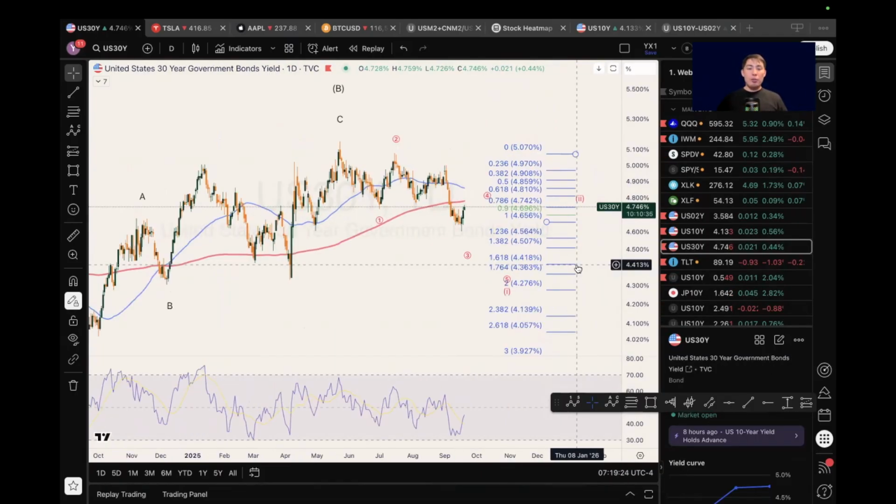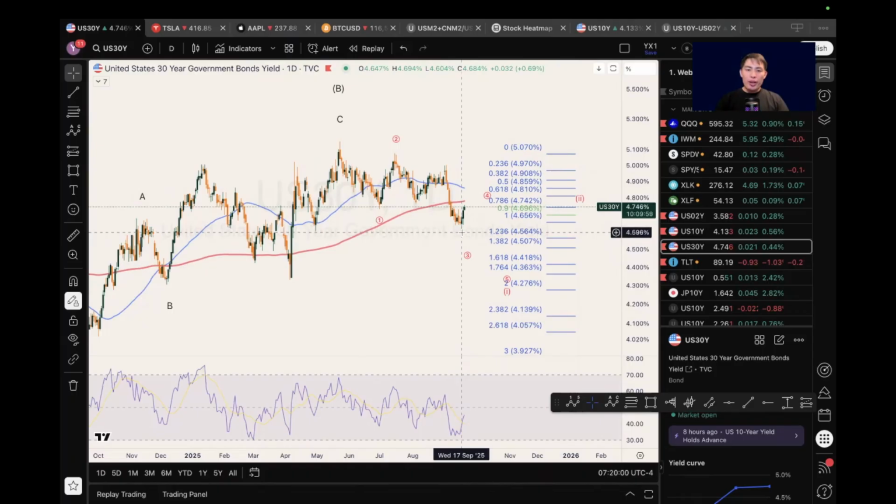The 30-year yield, I'm the first person to admit that my previous bias towards yields moving higher is now probably invalidated, especially after breaching this 200-day moving average. So now the risks, and if you just look at this being a head and shoulders pattern, we breached the neckline here. So we're probably seeing more downside from here. It's challenging the 200-day moving average, but not quite getting above it yet.